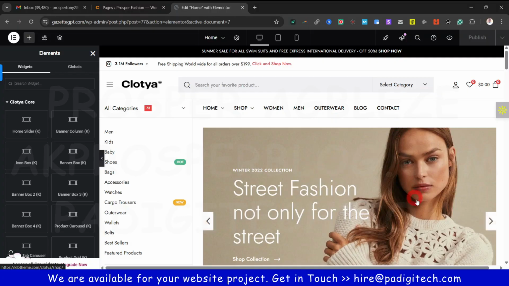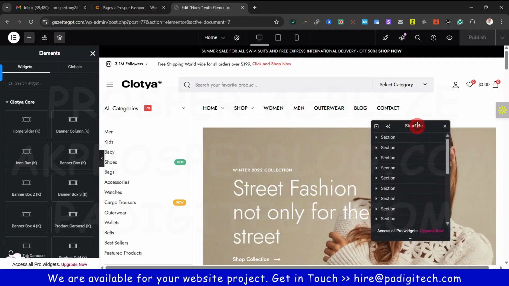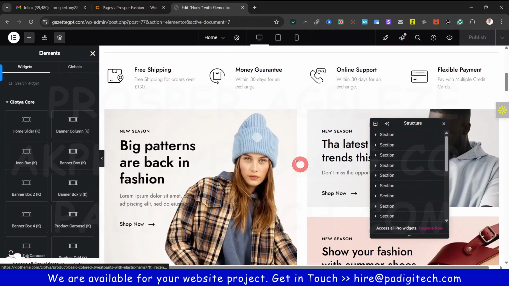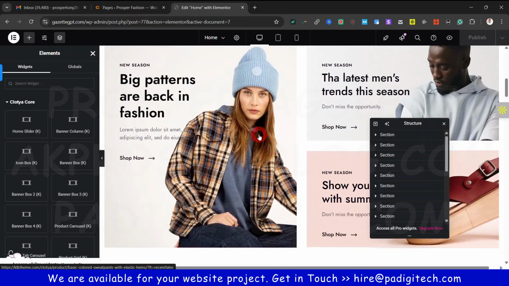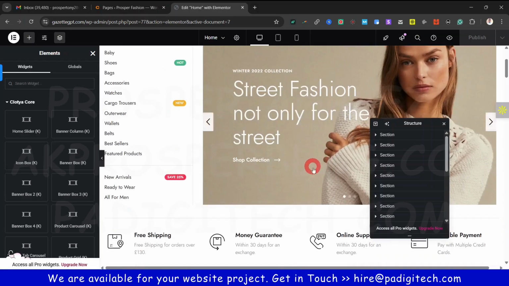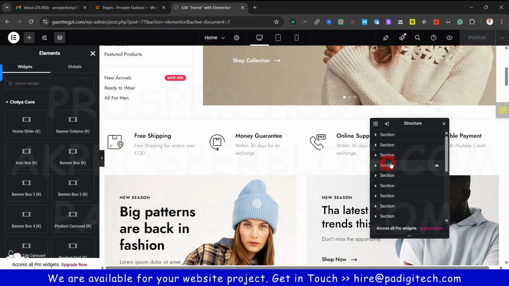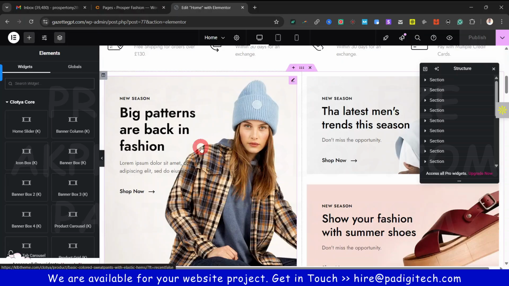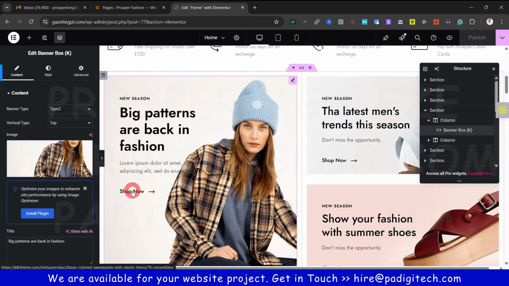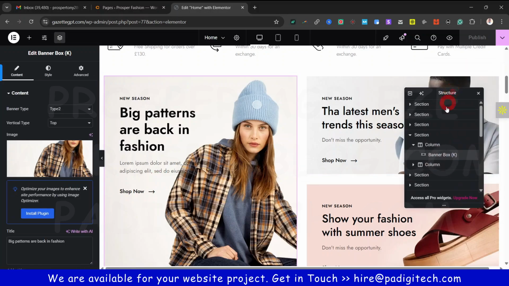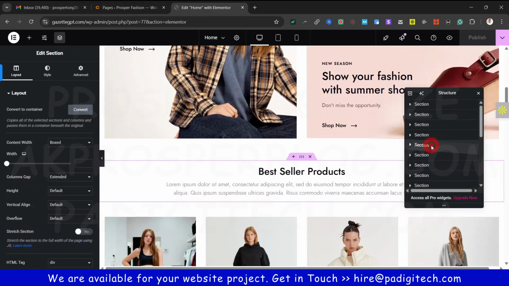I'm explaining all of this in case you are new to Elementor page builder. Now this is called structure. Once I click on it, you can see this will appear. Once you are working on your website, maybe you want to do something here and you are clicking it and you see that you can't really access it. You can use your structure to go to different sections of your website. Maybe for example, I want to click on this particular banner, so you can see it here. It's showing that I'm on this banner. It also makes it easy to move. Maybe you want to move this up or you want to move this down.